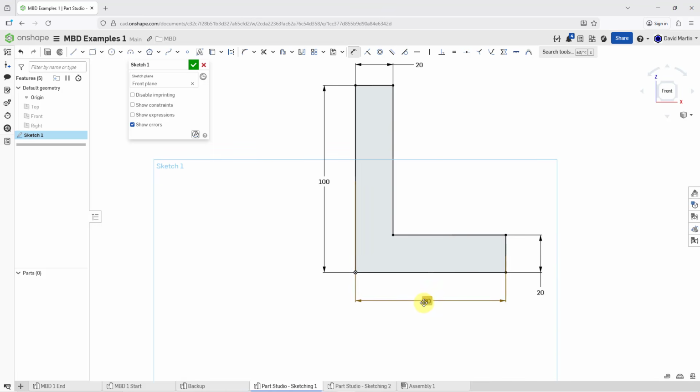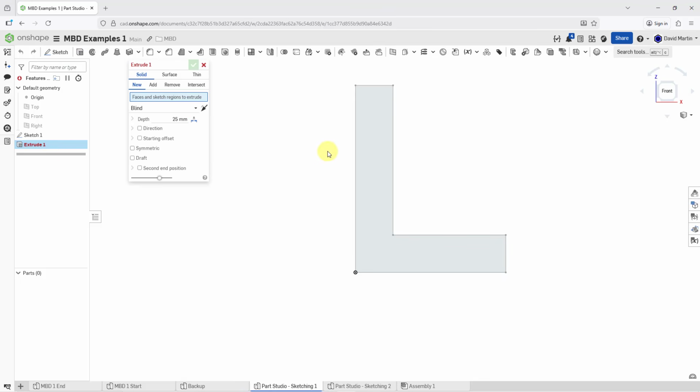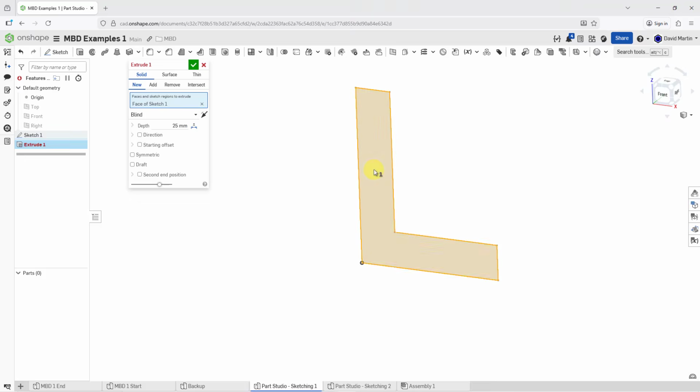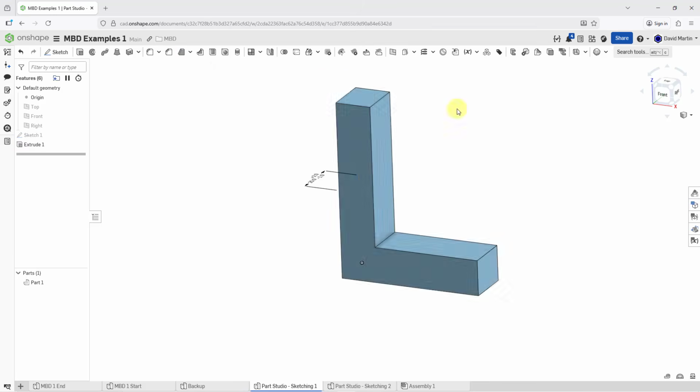Now let's go to the dimensions and make sure that our tolerance options are turned on. And tolerance option, and let's see, I think this one is the last one that I need to turn on, the tolerance options. That's good. Let's hit the check mark. Let's go to the extrude tool and let me select my face that I want to extrude. And once again, I'm going to add in some deviations to this. Let's go +2, lower -1, and hit the check mark.